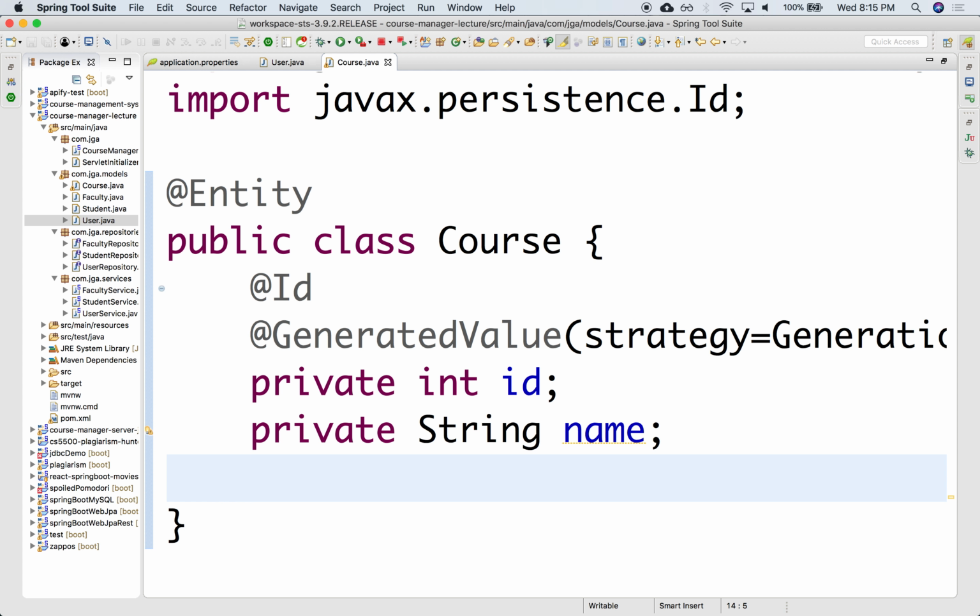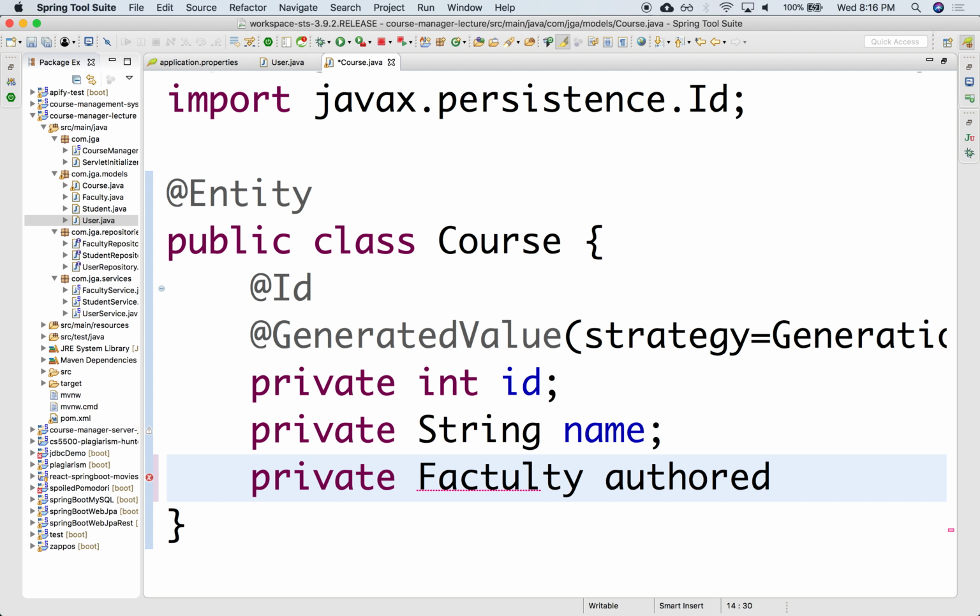We'll have the parent have a collection of references to all the children that compose the parent, but each child will also have a reference back to the parent so they can navigate to their parent. So here, for instance, for the course, we'll have the faculty who authored the course. So here's the author.